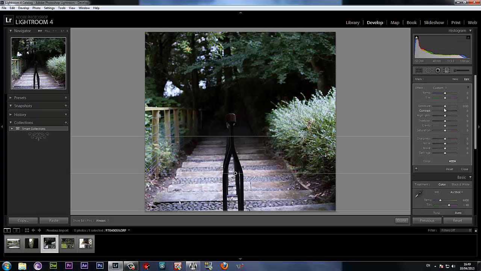Okay, and now I'm going to bring the exposure down till the path is kind of even. You see, as it was, the front area is way too exposed, so I'm going to bring that down about there. And I'm going to bring the clarity up just a tad. Now, as I said, there's not much we can do with this, but we can mess around with some crazy effects.